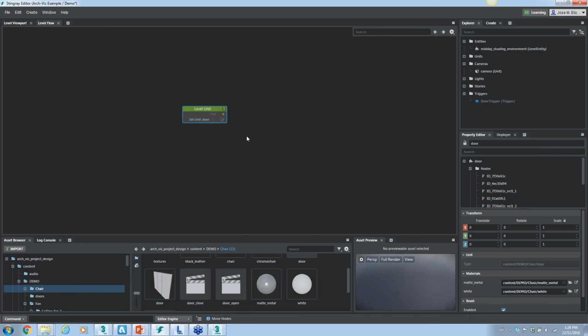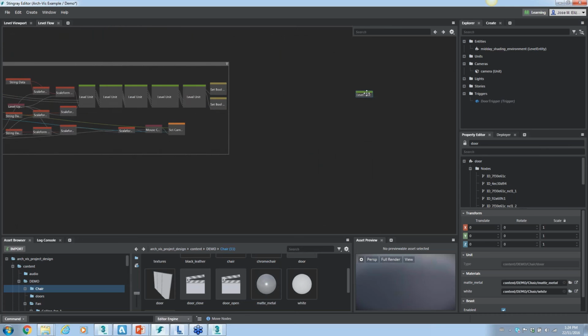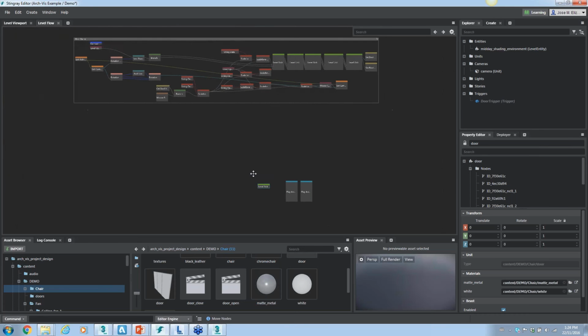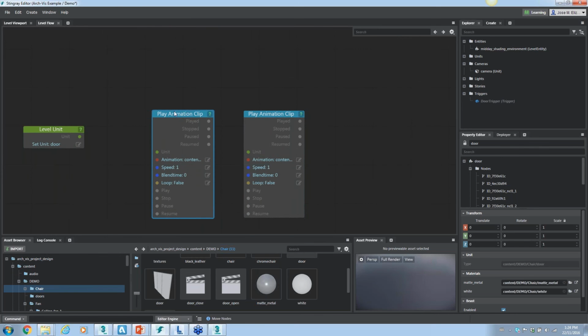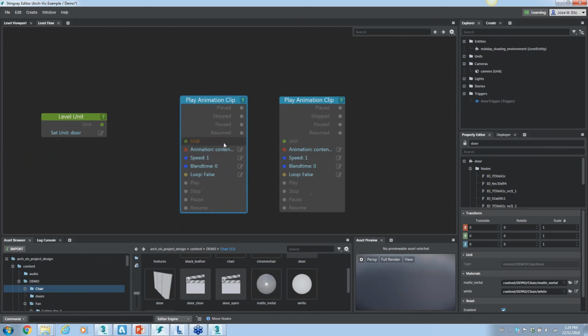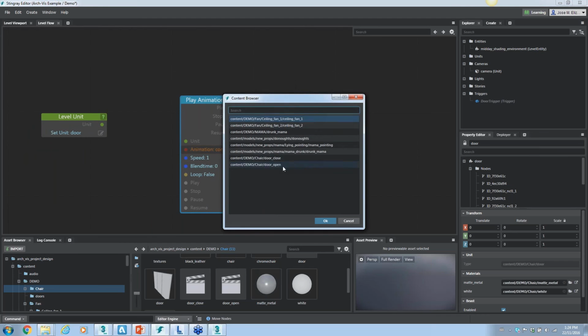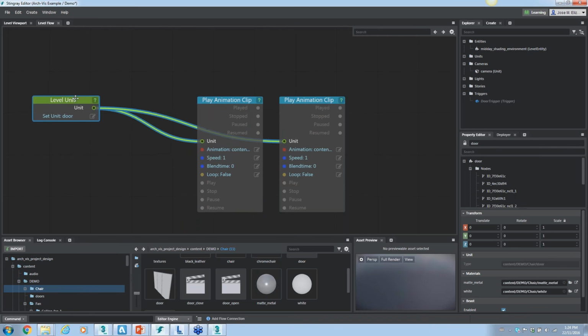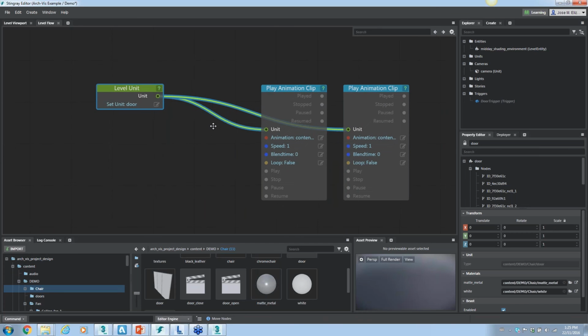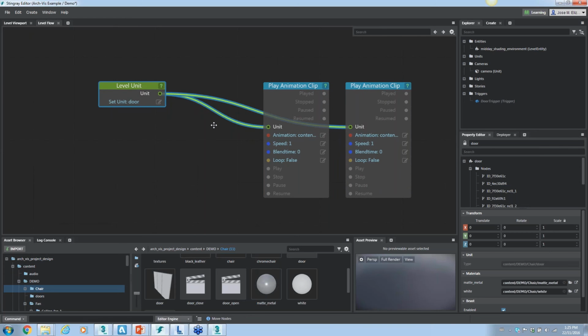And then what we're also going to do, and I have them set up here, let me just get to them. There we go. Is those animation clips. If I want to play them, I need to use these play animation clip nodes that I have already pre-set up inside of my project. I just need to associate them to the actual clips themselves. So let's go ahead and do that. This one is going to be door open. This one's going to be door close. And now we're going to tell these clips what unit or what asset to play those clips on. The one that we just brought in. Connect these two unit inputs to the unit output, and we're good to go. So now those clips know to play those animations on that door.